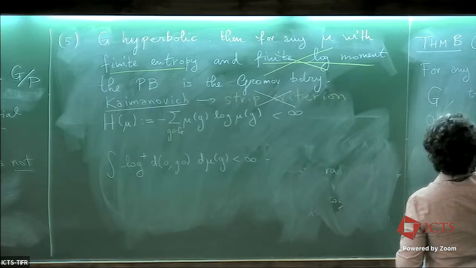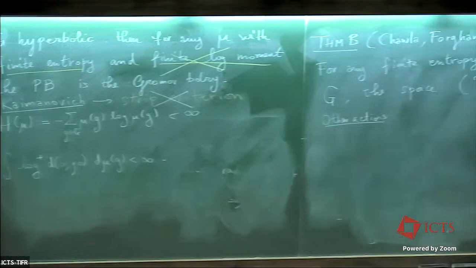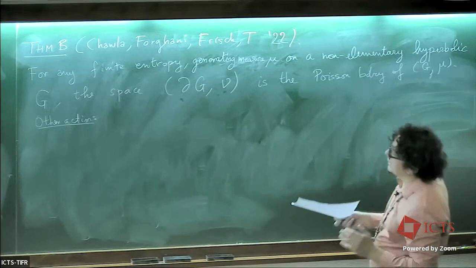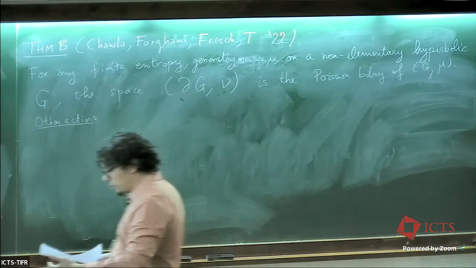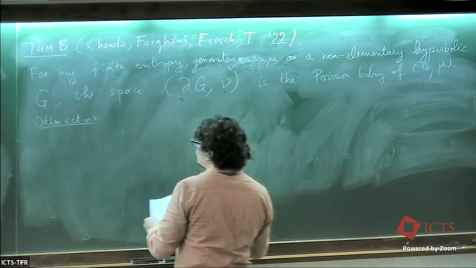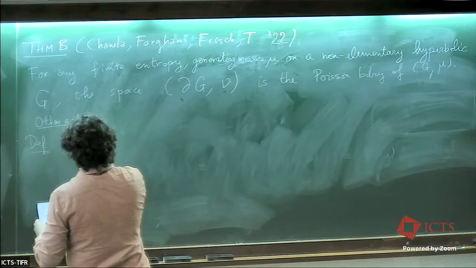So there are many groups which are not hyperbolic, but they act on hyperbolic metric spaces. But we need at least a certain properness condition, because we want to compare the geometry of the group to the geometry of the space on which it acts. And the condition we need is this famous WPD condition of Bestvina and Fujiwara.